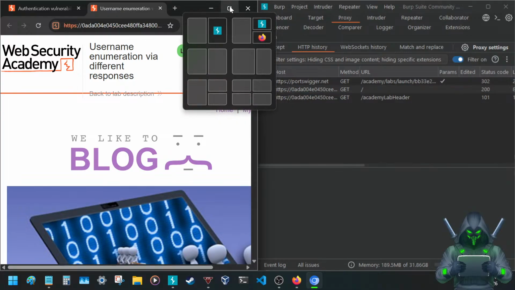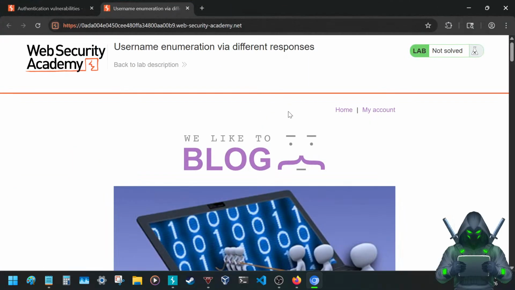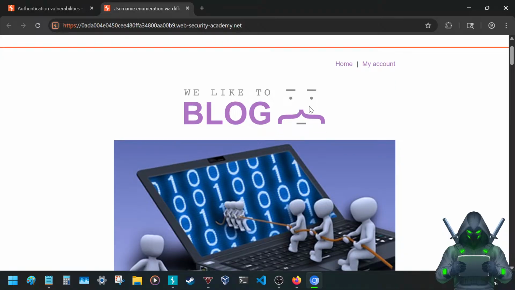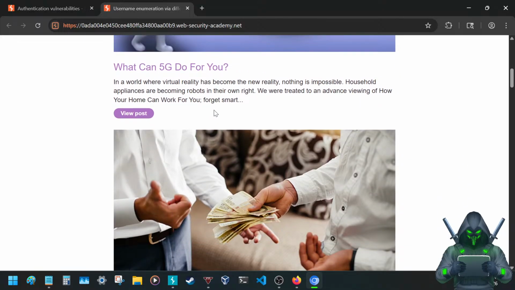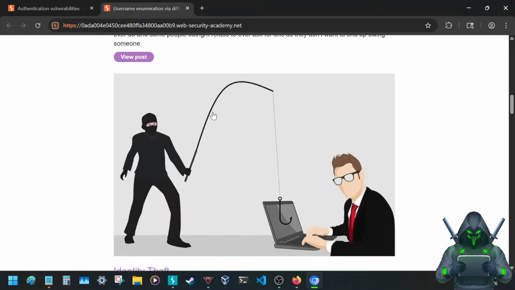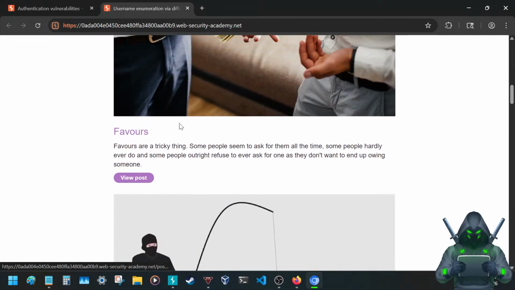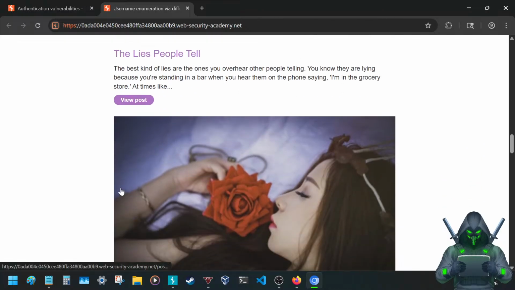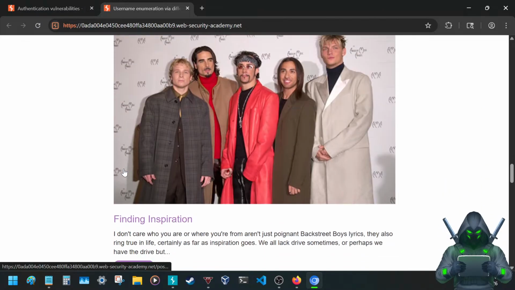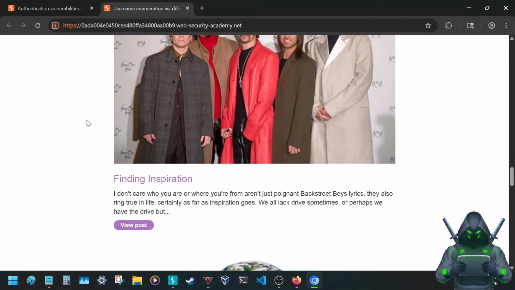So we'll get a better look at this. We just got a blog. We can view posts, but there's no point in us going and looking at these because we're doing an authentication bypass.